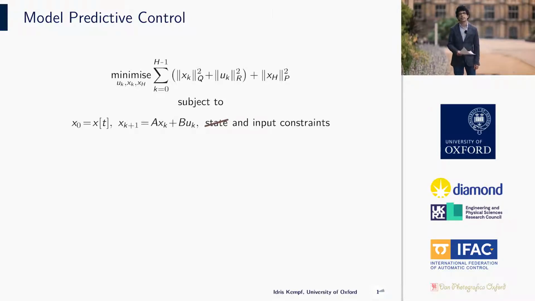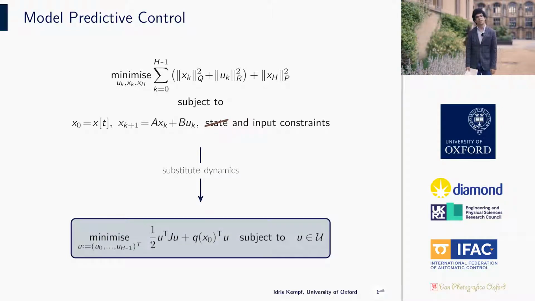For our particle accelerator problem, we are allowed to omit the state constraints. This will greatly simplify our problem and allow us to substitute the system dynamics. Doing so leads to the standard constrained quadratic optimization problem, where we assume that the matrix J is positive definite. The input constraint set is represented by calligraphic U and, as we will see on the following slides, is a convex set. We'll now examine the building blocks of the input constraint set before showing that it can be represented as the intersection of several smaller sets.